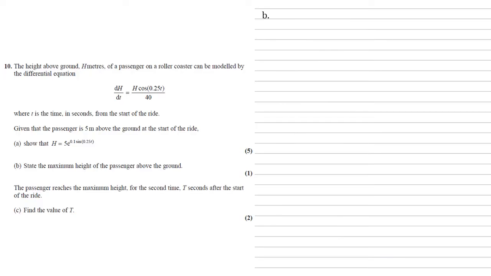For part b, we need to state the maximum height of the passenger above the ground. If we look at the equation for h, to get the maximum for this, we want e to the 0.1 sin 0.25t to be as large as possible, which means we want sin to be as large as possible. Well, the largest sin can be is 1, so h is equal to 5 times e to the 0.1 times 1, which equals 5.53 meters.